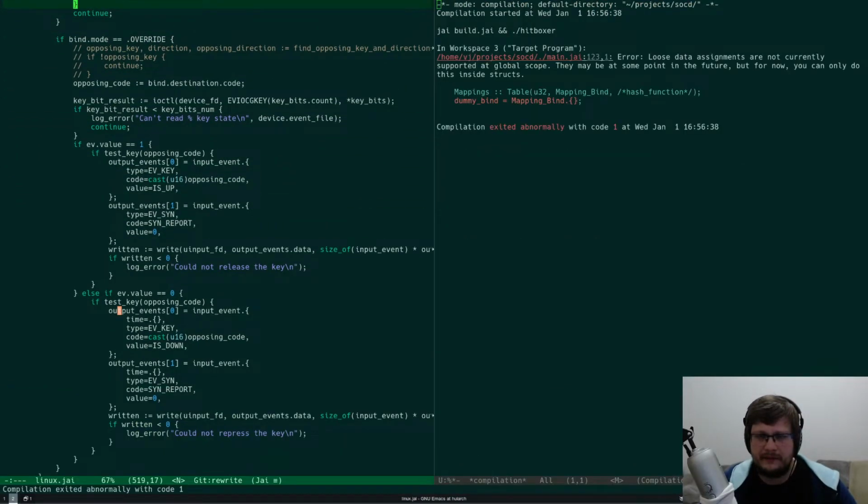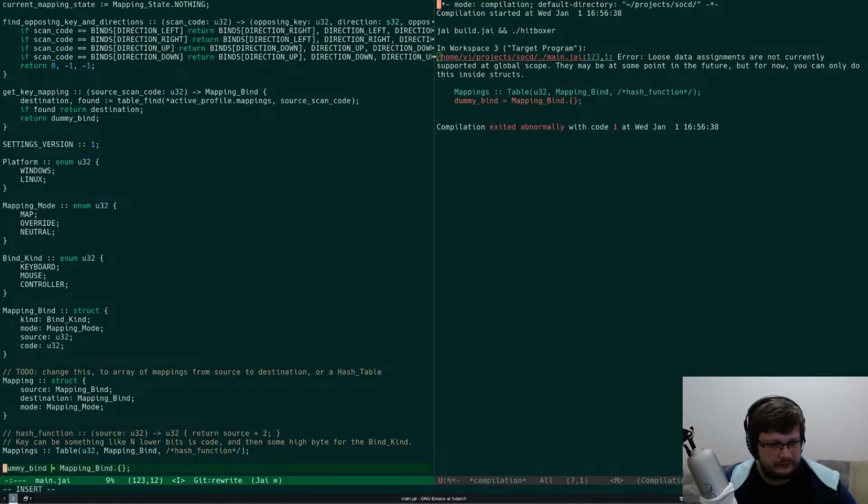Let's recompile. Dummy bind. Loose data assignment are not currently supported at global scope. You can do this inside structs. Wait, what? Oh yeah, my bad.